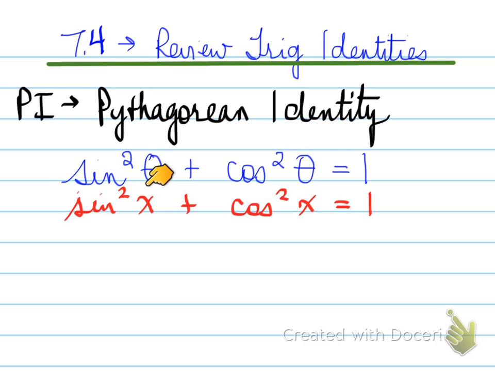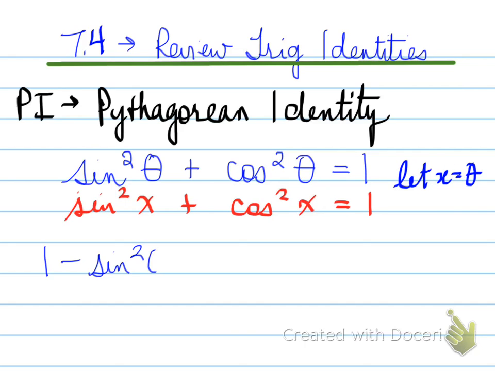Be cognizant though that if the question involves x's and you prefer theta, please make sure you write let theta equal x or let x equal theta if you're going to convert it the other way around. The reason I want you to do that is just in case, in university, you're going to be told a certain variable. If you change the variable, you have to state that you changed the variable.